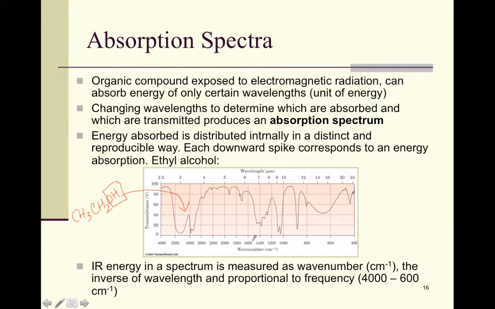We have 1,000 here. And then I want you to notice that once we get past this 1,000, it's no longer the same distances for the units. We have 200 between here and here, whereas it's this distance here that gives us 200. So that's also another thing that happens on the IR spectrum. So typically on IR spectrums, they'll give you a range at which you're going to find these peaks.